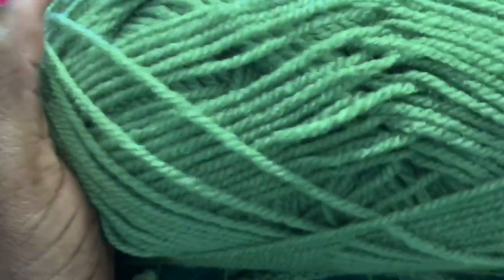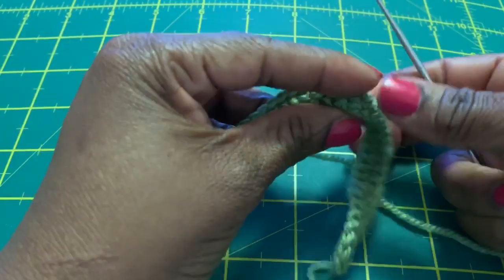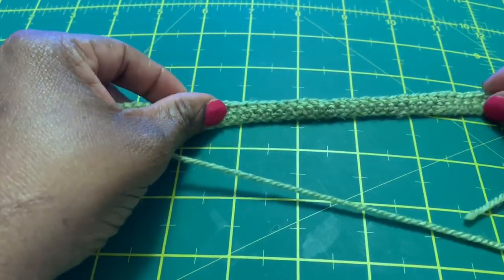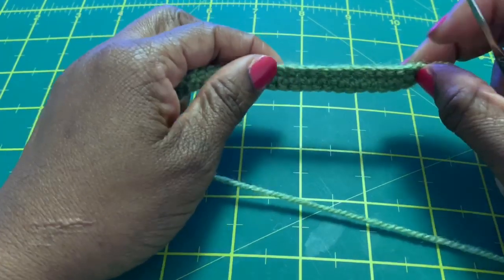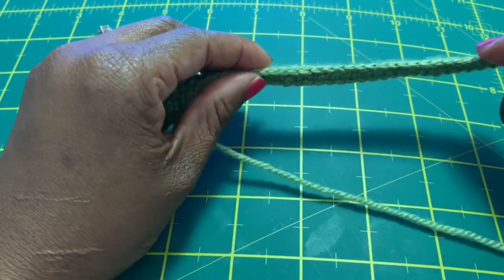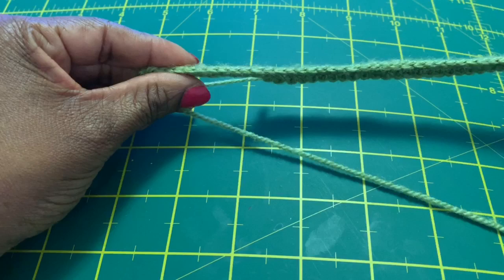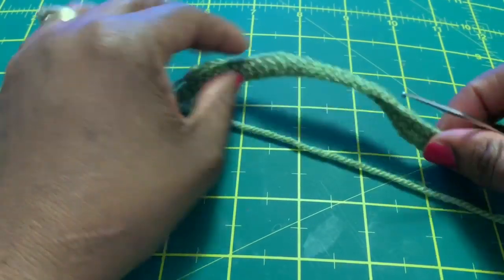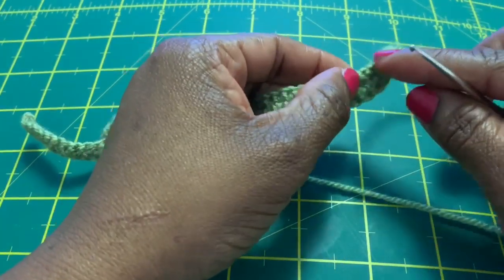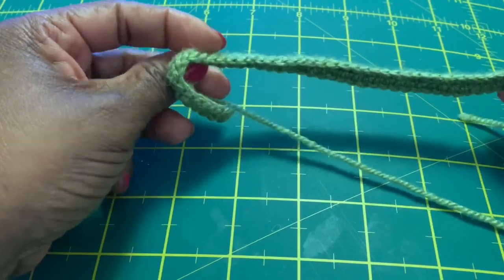For this project, I am using a green wool. I am actually working on another handbag project. I've already chained 40 stitches and I'm now using a single crochet to build up my rows as indicated. I've chosen to show you this because it is an easier alternative to a spiral cord or a spiral rope. So at this point, I'm just building up my rows.